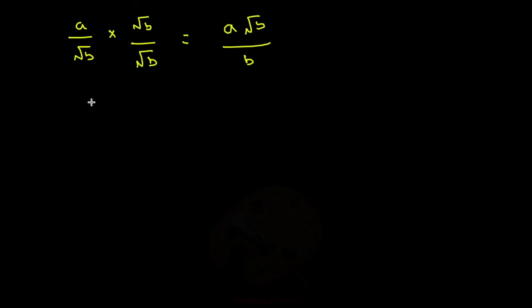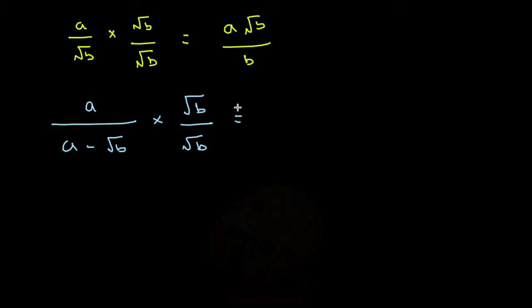You're also going to see a harder version of rationalising the denominator in the GCSE. And the questions look something like this. A over a minus root b. Now we can't use the method we used here. Why not? Well, let's try that out. So let's multiply both sides by the root, which is root b over root b. And what do we get?